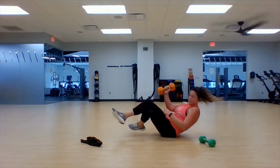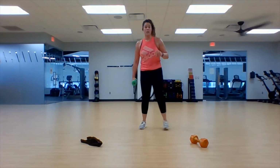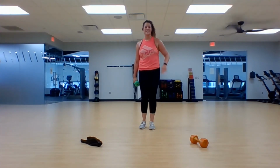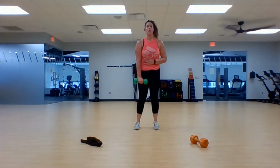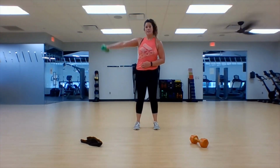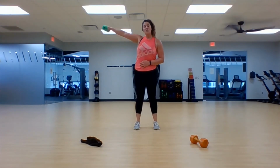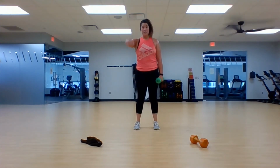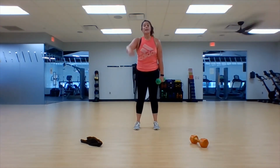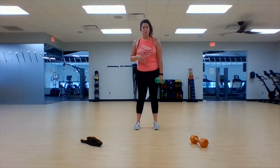So 10 of those, and then shoulders, shoulders, shoulders. Let's get them again. You have 10 front to side raises, but just 5 each arm. So you only need one dumbbell. You're gonna go front, side. I don't know why I hold my stomach when I do these. Stabilize my core a little bit. So 5 total of those. If it helps you with keeping count, because front to side is 1 rep, count to 10, 1, 2, 3, 4, all the way up to 10, and then do the other arm.